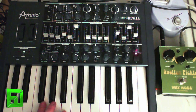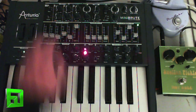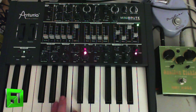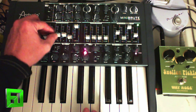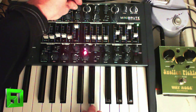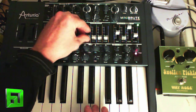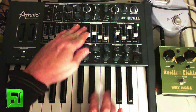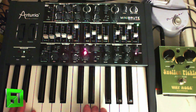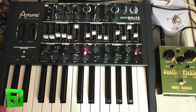Just to give you another example, I'll grab a couple of. So anyway, lots of cool stuff you can do with it. And of course, you can throw it through pedals and all that fun.